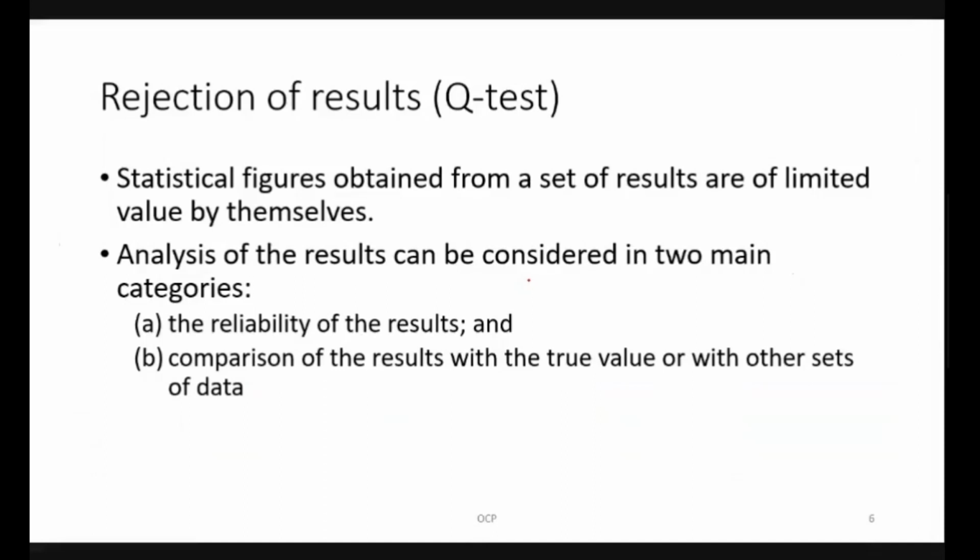One reading came, suppose first reading you got say 10.1 ml. Second reading you got 10.0 ml. Third reading again you got 10.0 ml. Fourth reading that you have got is say 10.2 ml. But the fifth reading you got was 13.5 ml. Okay, so these are my results obtained from the experiment.